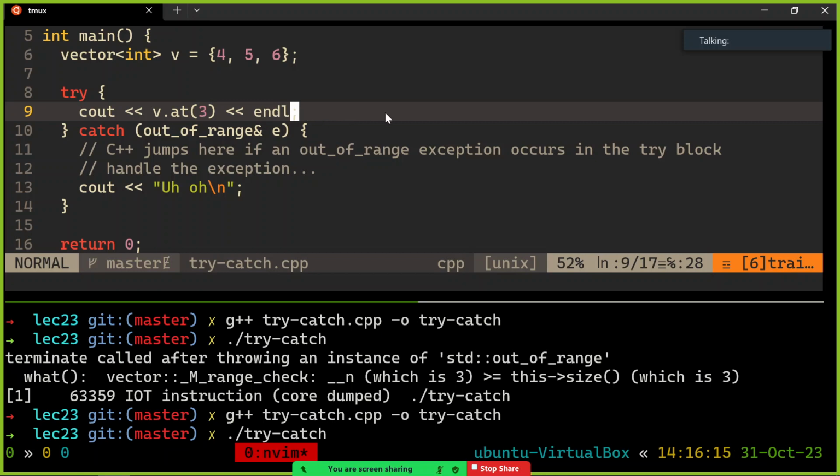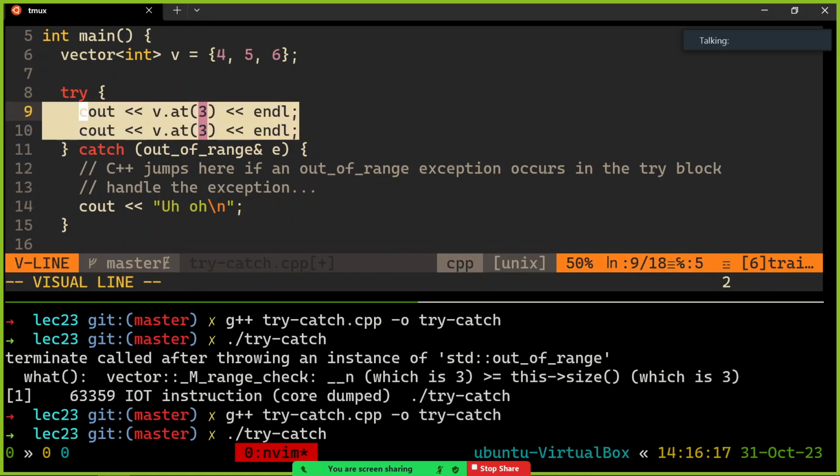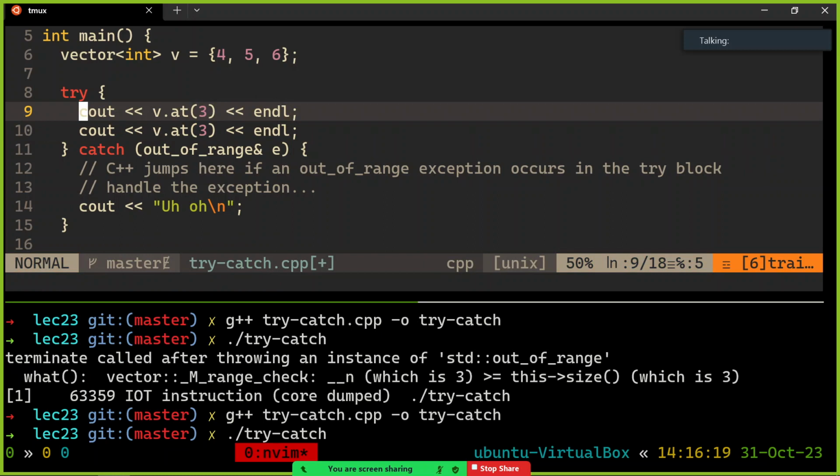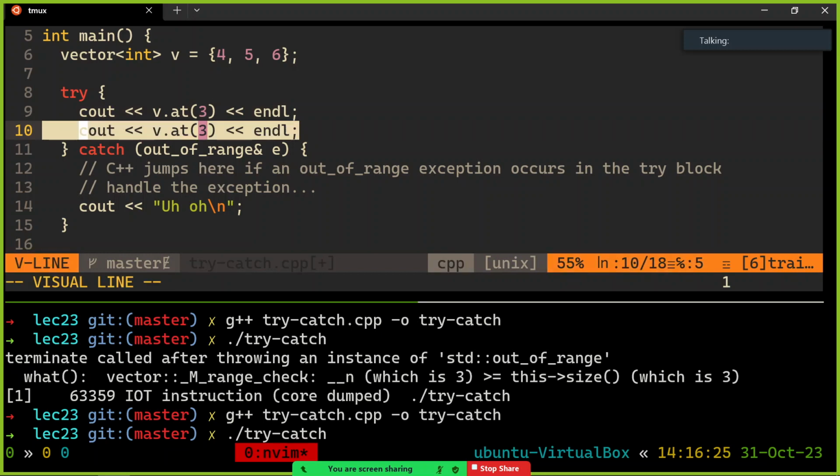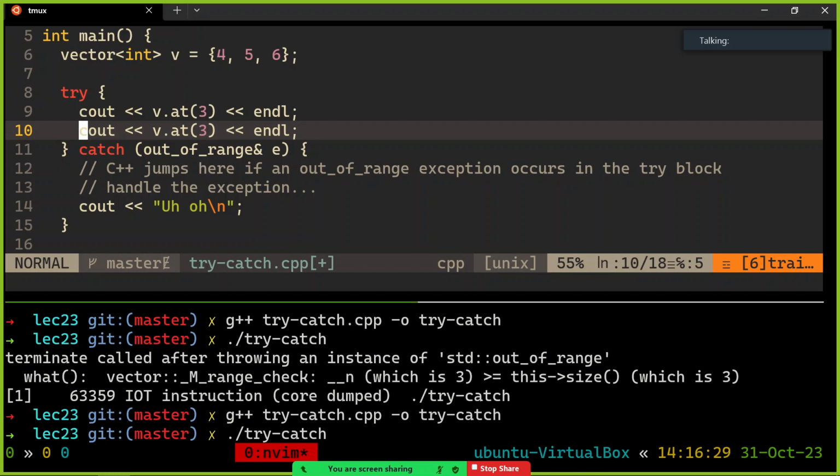But the idea is that if you have multiple lines in your try block, it's going to break out of this. It's going to jump out the second the first exception occurs. So we will never get to this line of code. It will never come back to it. Does that make sense? Because when something exceptional happens, it's like nothing makes sense at this point. You better go fix the problem. I'm never coming back here until you fix the problem.